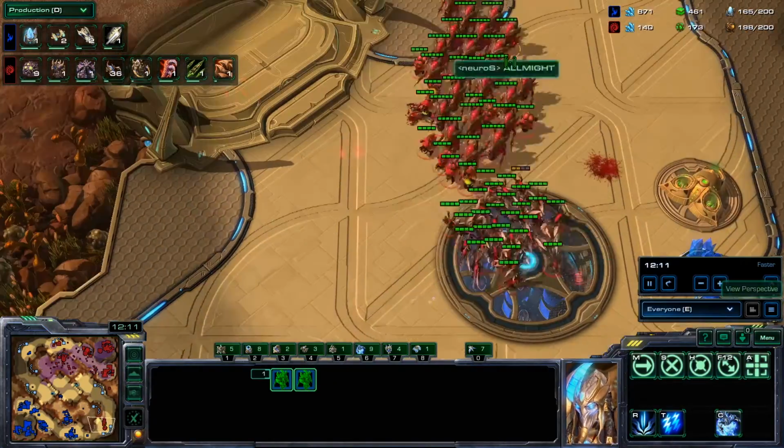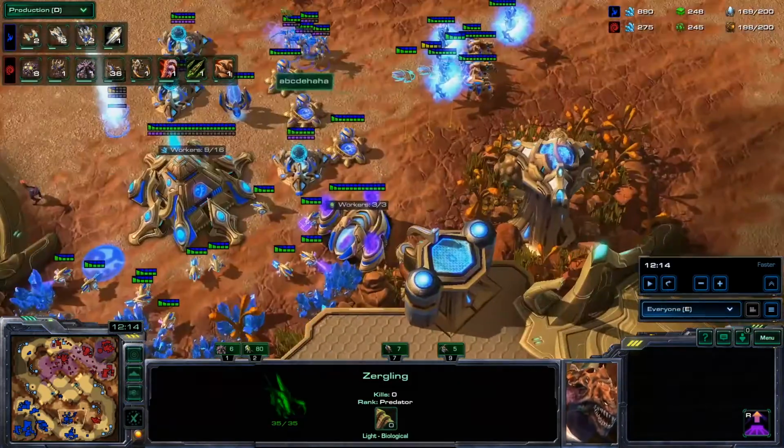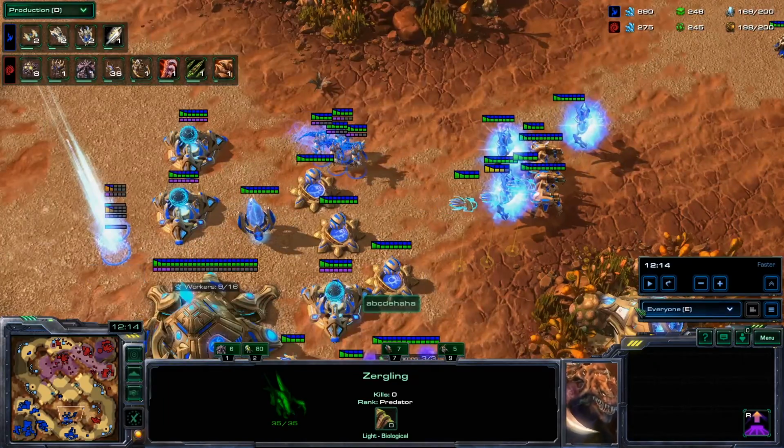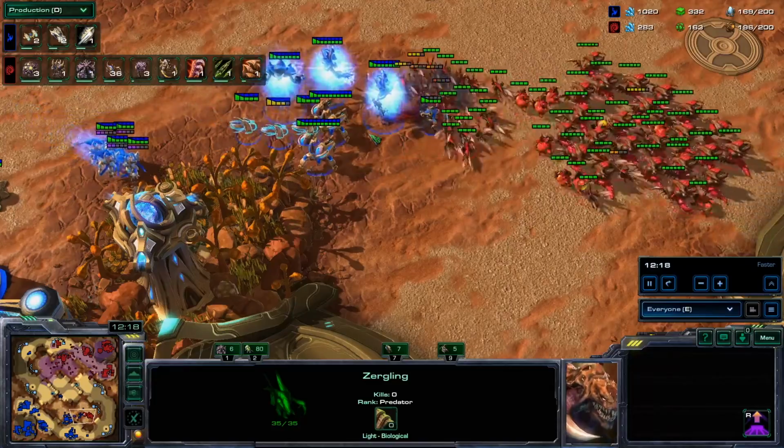This was a little bit annoying, but it's not a huge deal actually that he cancels this. We don't really have enough probes to mine that anyways. The only reason I'm trying to get that is the gas eventually and just securing it. So we don't really need that base. Not a big deal.